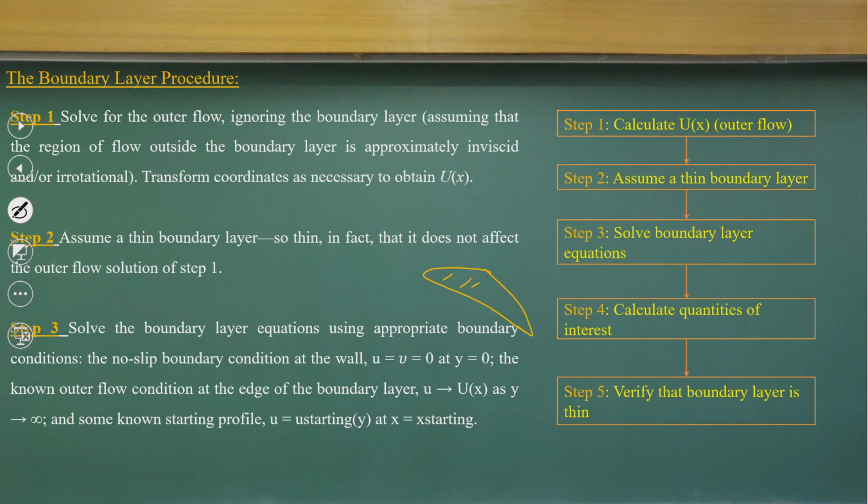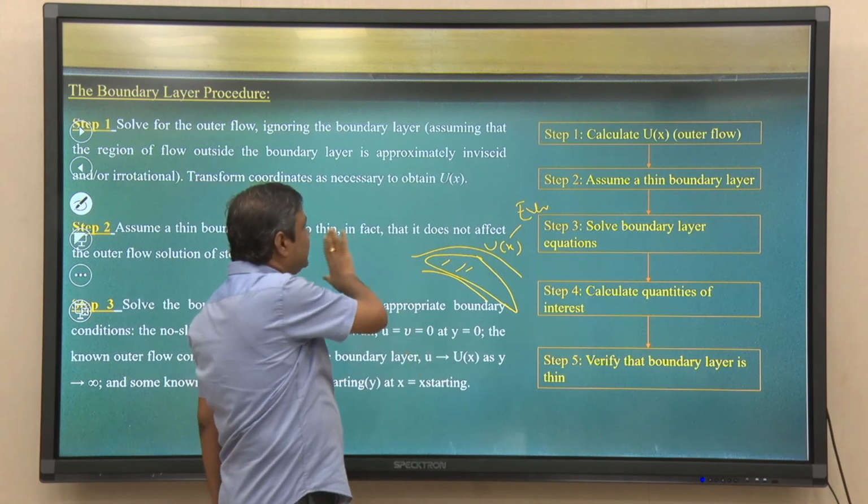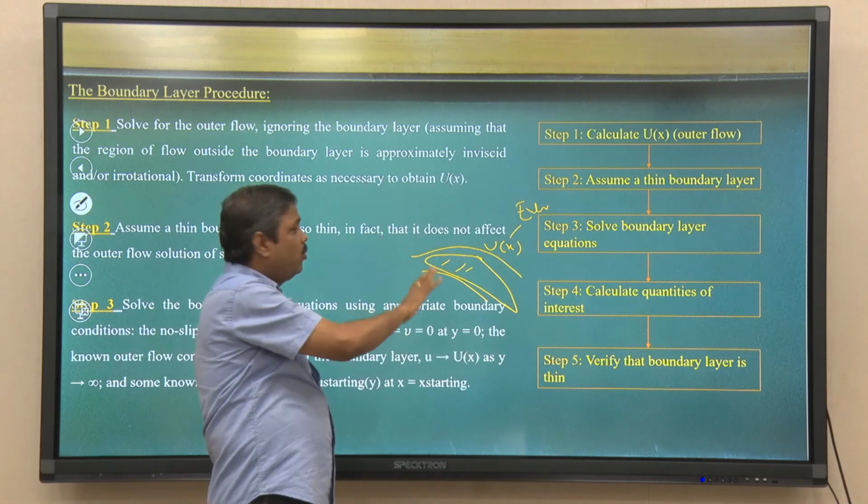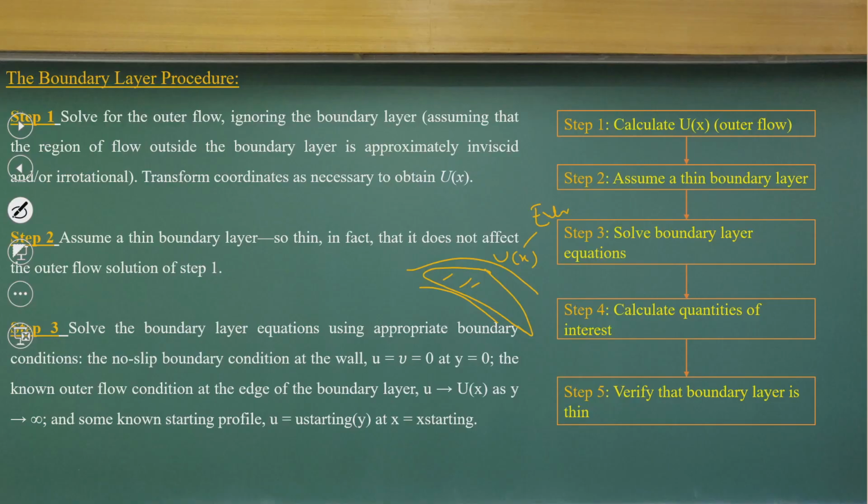So, when you consider aerofoils, near the aerofoil you will have a boundary layer, and beyond that you have the outer layer. So, what you do is first calculate this u field. What is the variation of u with x? For that you use the Euler equations, assuming there is no viscosity. As you consider this surface as an aerofoil in uniform flow, you can solve it to get the streamflow, and then you can get how u x varies in the outer layer. That is what you can do.